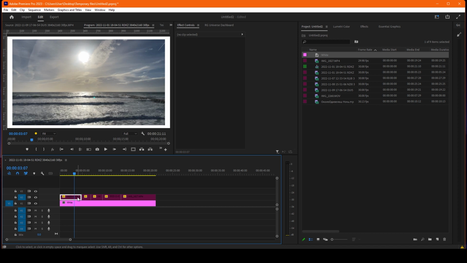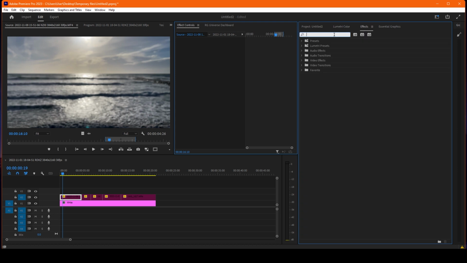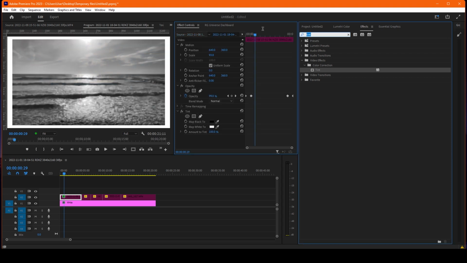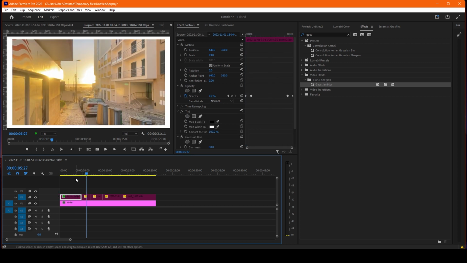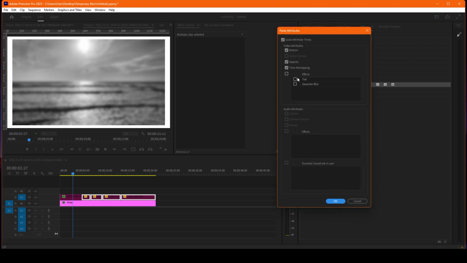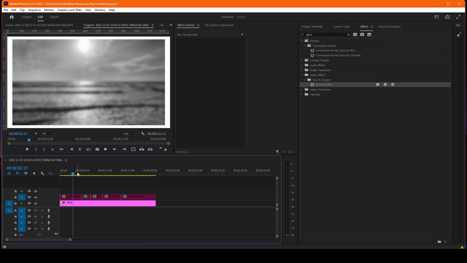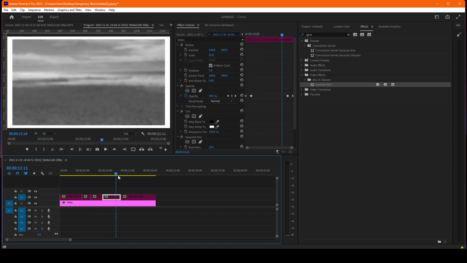So you could do it not only with all those 3 categories. You as well could, for example, put a tint. Let's make it black and white. Let's put maybe some Gaussian blur. So yeah, and now we could just press Ctrl C, select clips, Ctrl Alt V, and here we can choose what we want to copy. Press OK. And now you see every clip is blurred and every clip has the black and white effect.